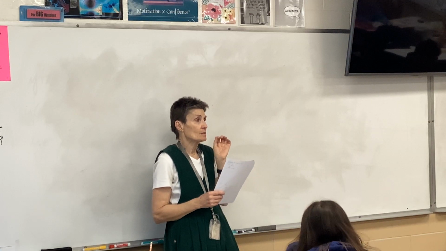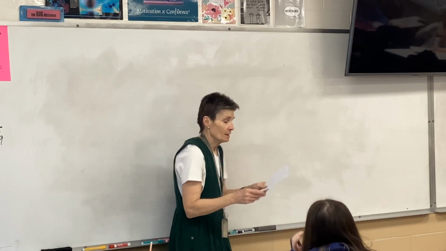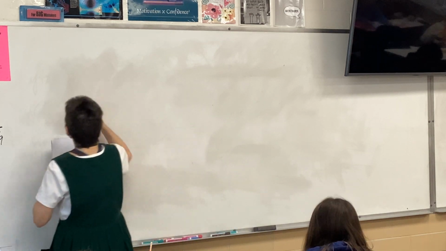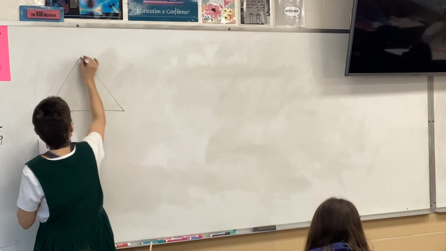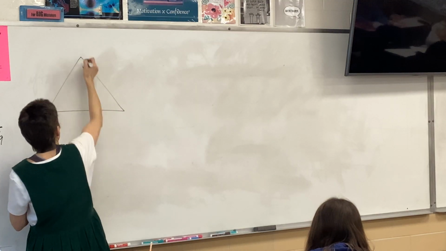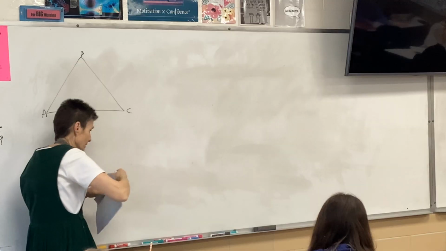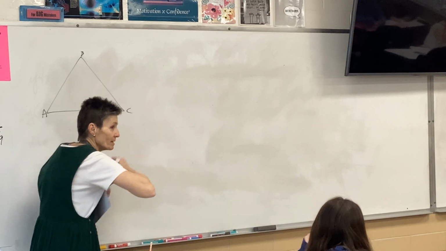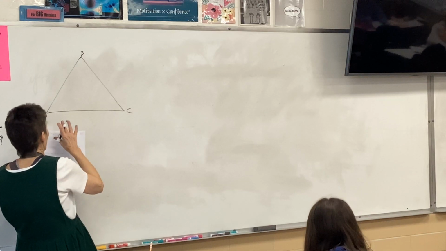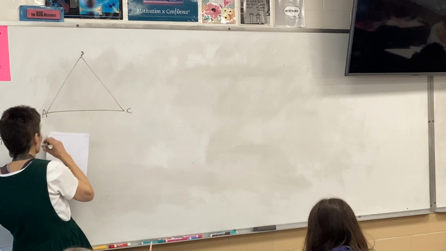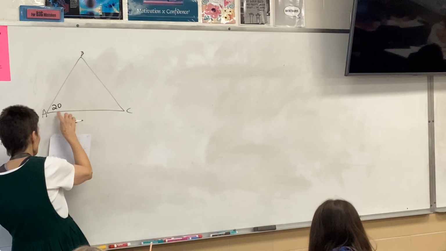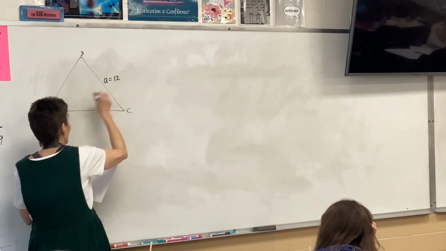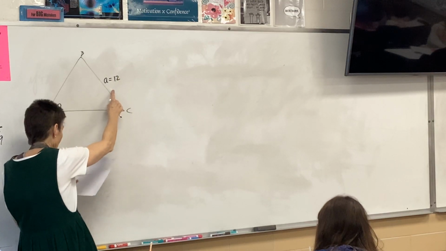Okay, so let's look at question number 2 on page 41. The question is different, okay? I mean, obviously, the question doesn't say solve the triangle. It says how many triangles are possible. So I'm just going to draw my random triangle here, and I'm going to label it. Okay, A is 20 degrees. Side A is 12. Remember how we do that?